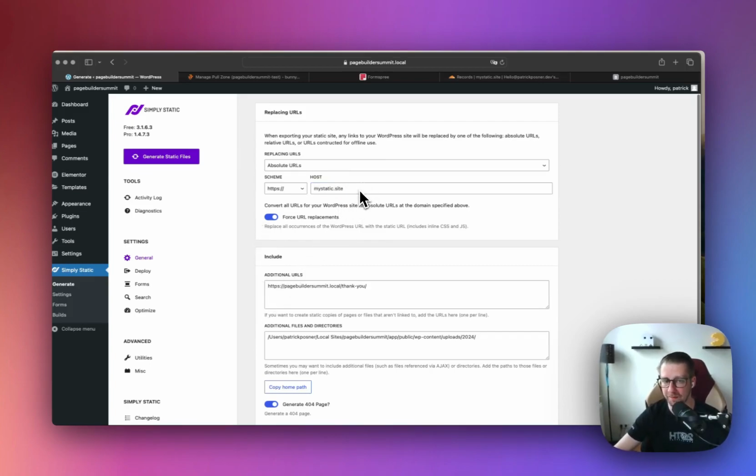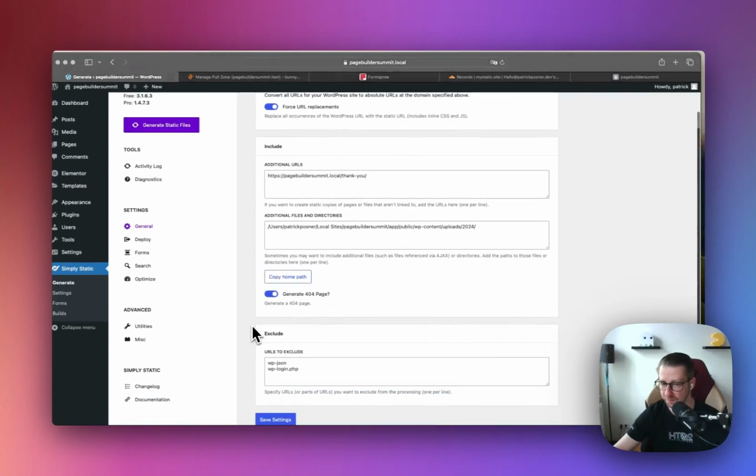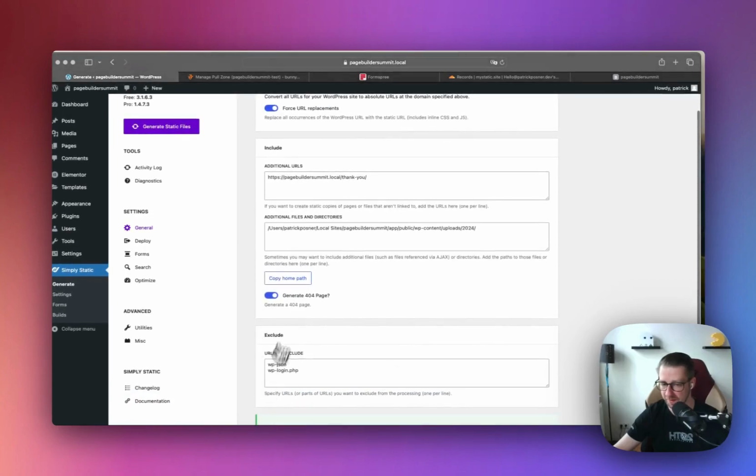As we are now having a static URL, it makes sense to use the exact same URL right here. We don't have to change anything else right here, so we're gonna save the settings now.